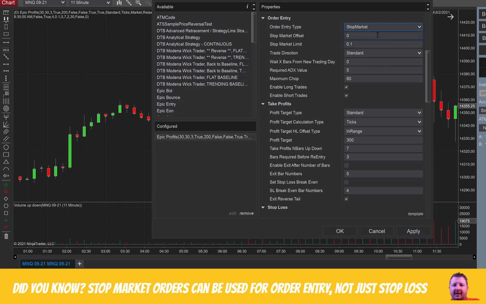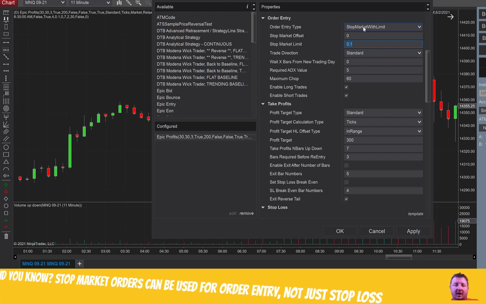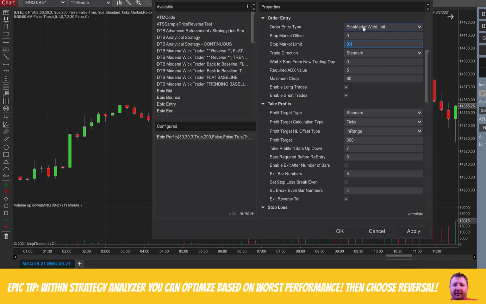Okay, so you can also have a limit, because with market you have no idea what price you're going to get. There is no guarantee with that. With a limit, you could say, I only want to go $1 above, 10 cents above. I might look at that and see if it's set to ticks or what, but you get the idea. Stop market is entered beforehand, and when the condition's met, it triggers. It also kind of puts you in the front of the line for that, so that part's nice too. This can also then be triggered on bar close, which is a major performance enhancement as well.